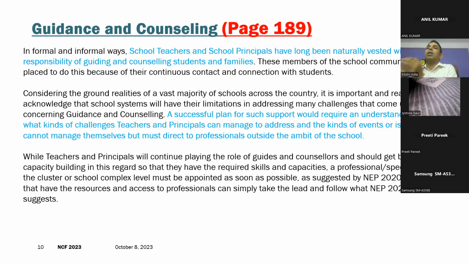We should not assume that there should be one counselor in the school, or sometimes there is no counselor. If you go to government schools, there is one counselor working for four schools. We cannot expect that counselor to work for 8,000 bachcha. We have only 40 bachcha and we should be talking to the bachcha as their friend, as their mentor, as their guide, so that the bachcha should have faith in you, will tell everything to you, and you can deal with the situation, whatever comes in the life of the bachcha.